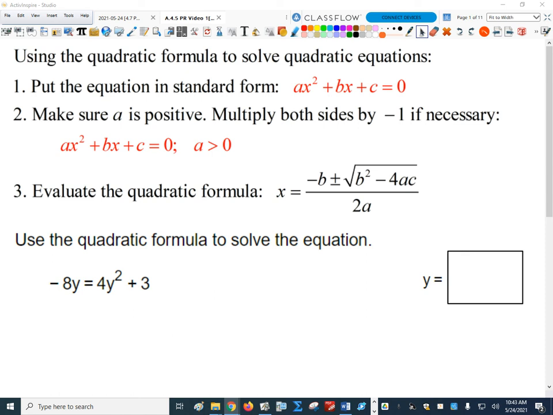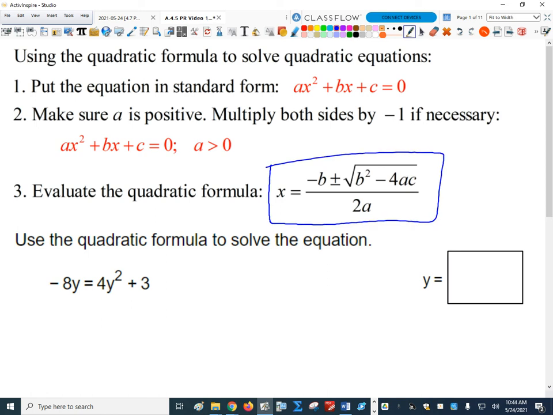Okay, but what if you can't find magic numbers, or it's hard to factor and you don't want to take the time to do it? There is another possibility that always works: the quadratic formula. It works in every situation. It'll even work in those situations where you're able to isolate x. You could use the quadratic formula there too. It's just easier to isolate x though, but it works in all situations. So why wouldn't we always use it? Well, sometimes the other methods are a little bit easier, because this is the quadratic formula right here.